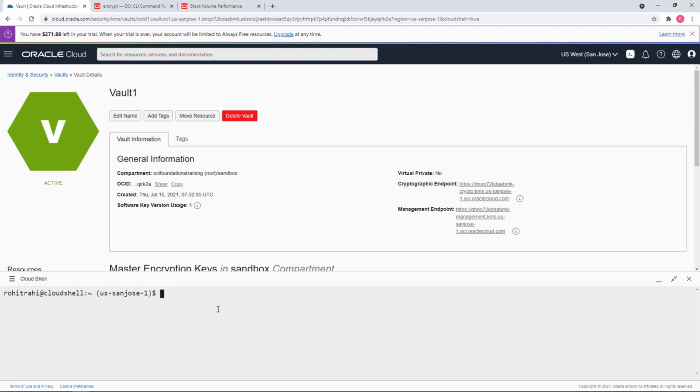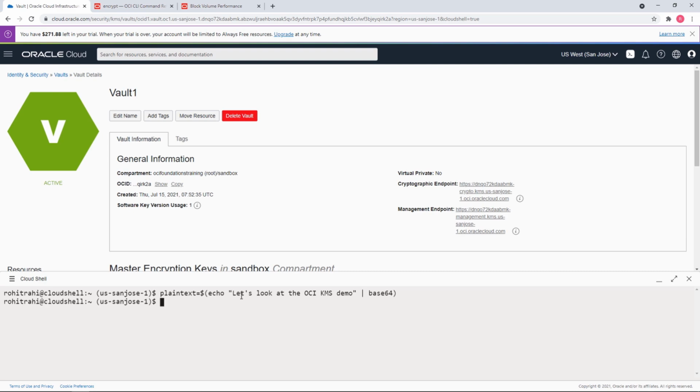So let me just bring up Cloud Shell here a little bigger, and what we are going to do is convert this plain text into ciphertext, and then we take the ciphertext and decrypt it back to plain text.